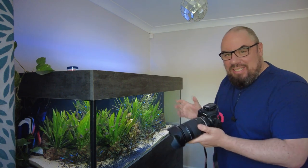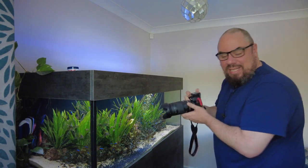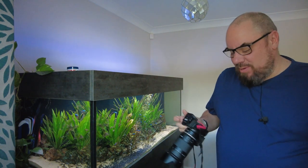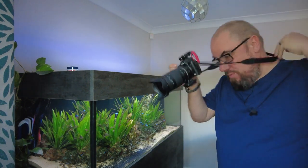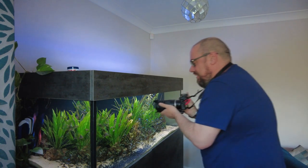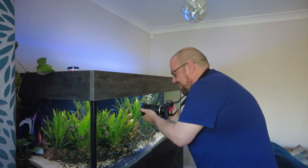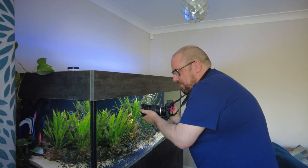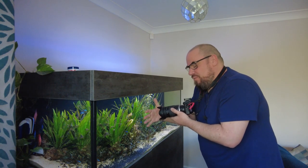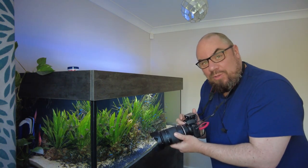Another thing you can do is think about stability — it's the main thing really. If you're here trying to take pictures handheld, it's never going to go well. Invest in a tripod. If you can't get a tripod, use a strap — put the strap over your head and kind of push it out to steady the camera as much as possible. Or, if your camera's focus distance will allow it, get right up to the glass and use it pressed against the glass as a way of stabilising your shot.